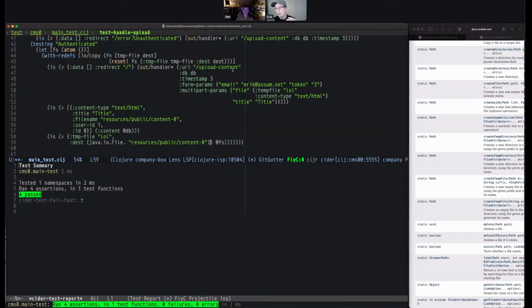One thing that annoys me a little bit is that we're looking into the implementation quite a bit here because we sort of know that we're using IO copy. Absolutely. If we refactored this to not use IO copy, then we would have to rewrite the test. Yes, exactly. If we wanted to do otherwise, this nice thing where we're passing in more functions and all this kind of stuff.